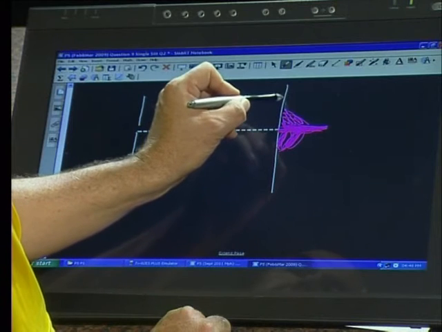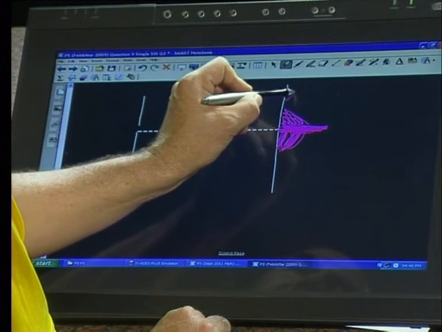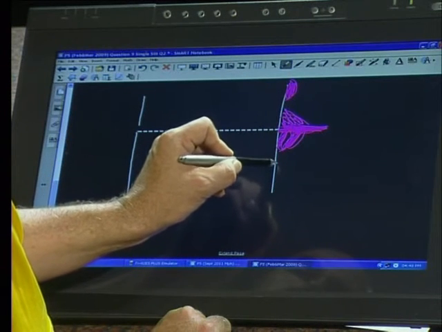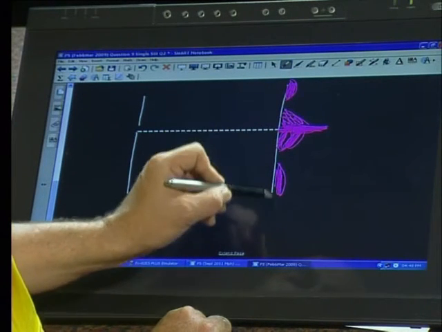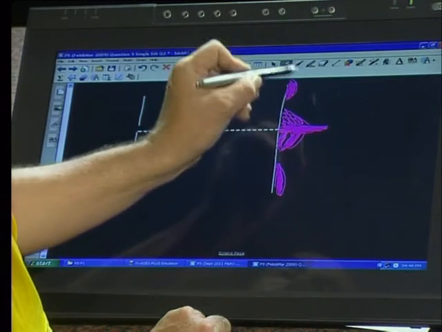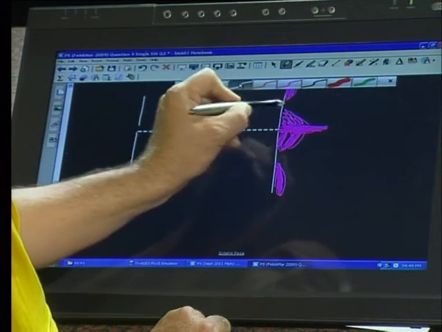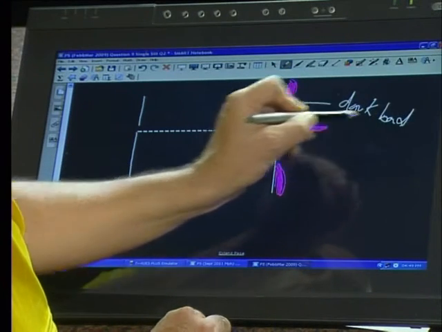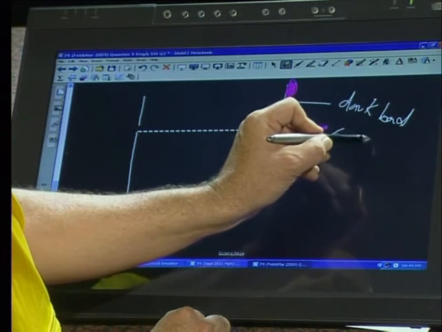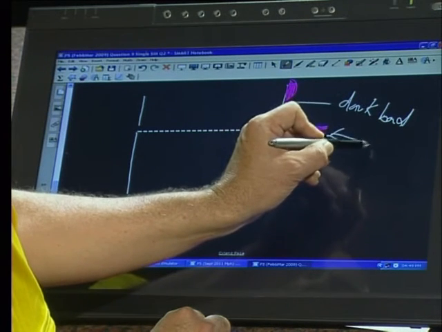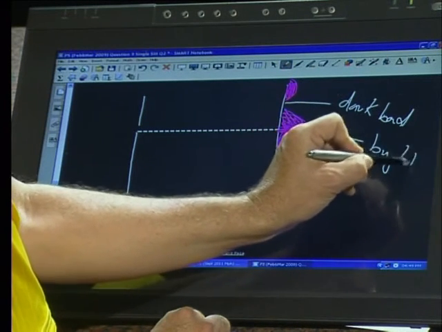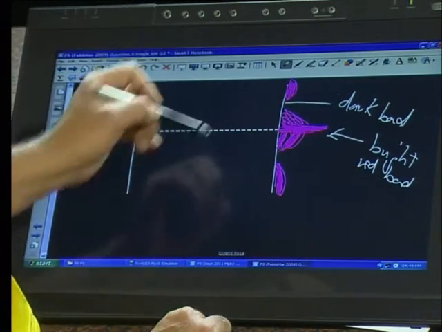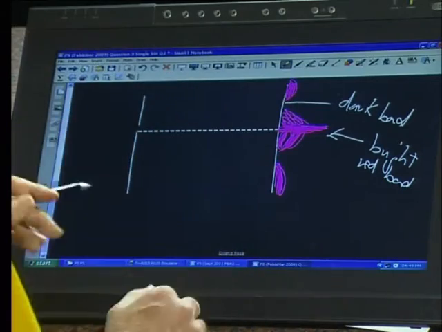And then we'll get a dark section, and then we'll get another bright region that won't be quite as big as the first one. And we'll get another one, and so on this side as well. This is known as your dark band. This is your dark band. And this is your bright band. This is your area of constructive interference. So this is your bright or red band. Okay. Now you get lots of these bands, alternating in pattern.